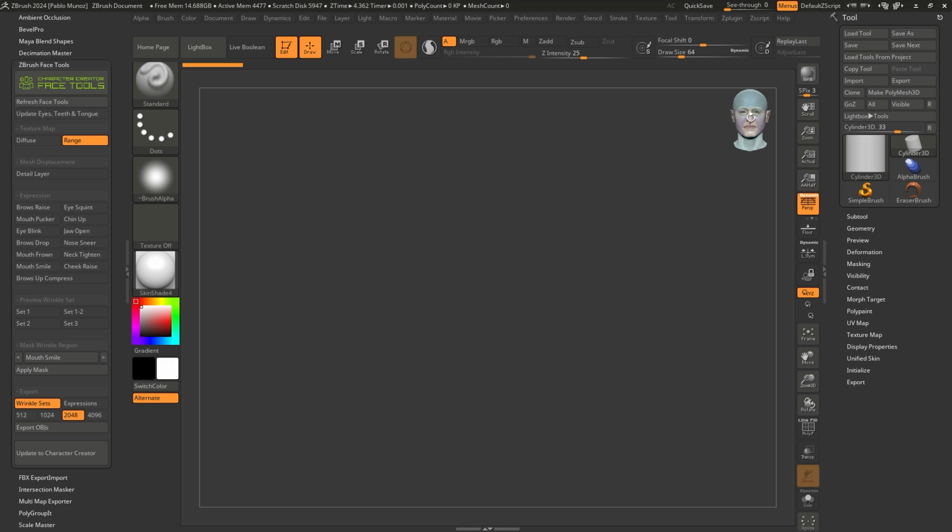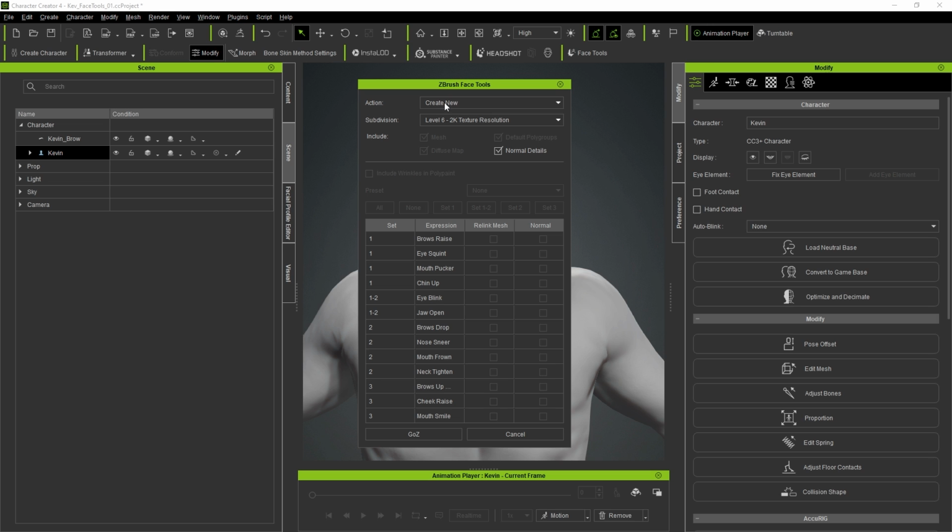This thing that you see here is just a 3D cam that I created. I'll show you this later on if we have time, how to create one of these yourself. But basically, this is an empty scene or an empty canvas. So basically, the action, I'm going to leave it as default, which is create new. If for whatever reason you close your project and you want to continue working on it in a couple of weeks or whatever, what you can do is load your project from ZBrush, like your C tool, load your CC4 project, and then in the action, you can just click on relink, and it will just relink both of them. But in this case, it's going to be new.